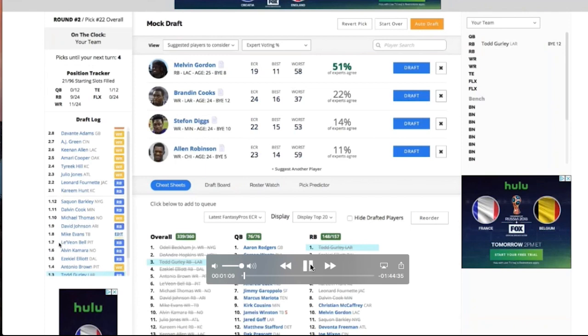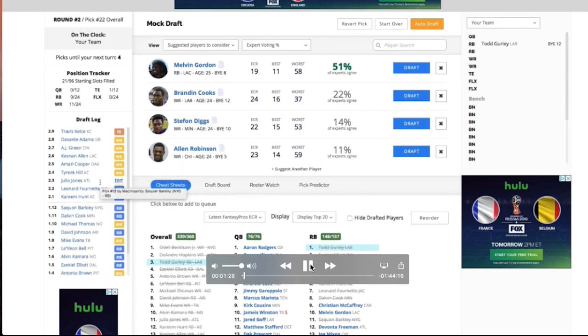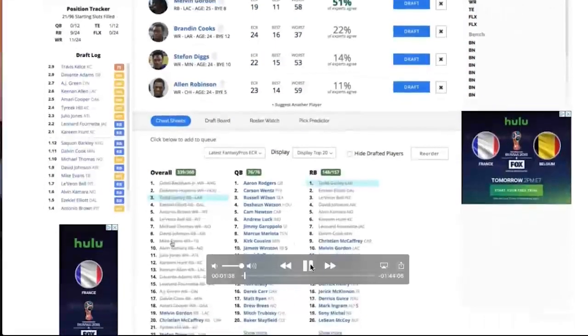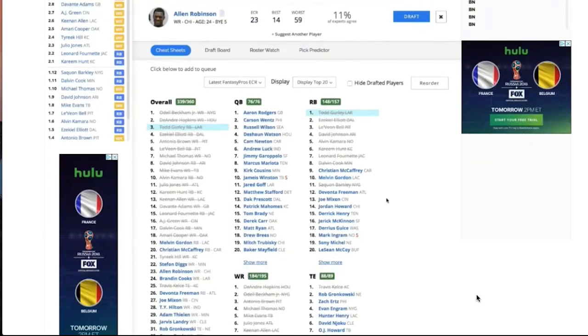But we're left with a choice of, basically, we narrow it down to Christian McCaffrey, Mixon, Cooks, Diggs, and A-Rob. And really, for me personally, it came down to Diggs and Melvin Gordon. Right. You left Melvin Gordon off that first list. Well, yeah, sorry. He's up at the top of the list here. To me, it's between Diggs and Cooks, or Diggs and Melvin Gordon. And really, it's not that much of a tough decision for me. I like Diggs a whole lot, but I want to get my two backs here for sure.